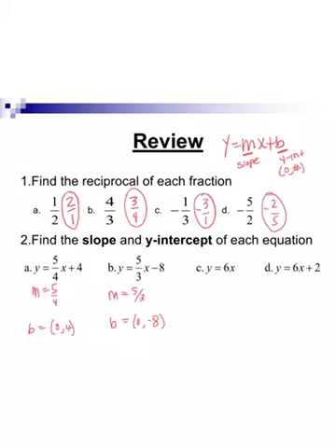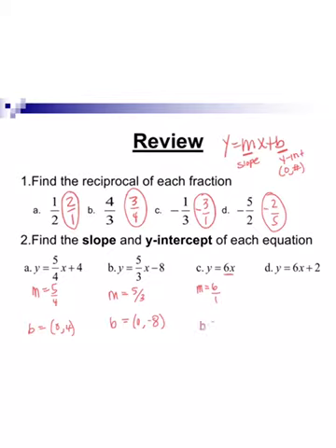Part C looks a little bit trickier. It's missing some information, and we have to decide what is it missing. Well, we have this part that says 6x, and the 6x is like the mx. And so this would be our slope. M equals 6. And we like to think of our slope as a fraction because it tells us the rise over the run, or the change in y over the change in x. So if it's not a fraction, we just put a 1 underneath.